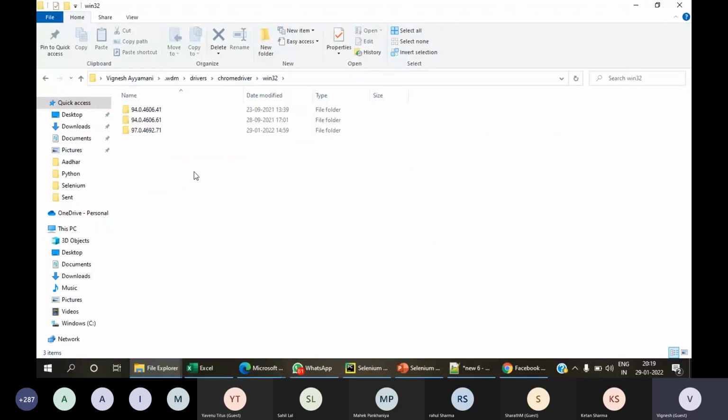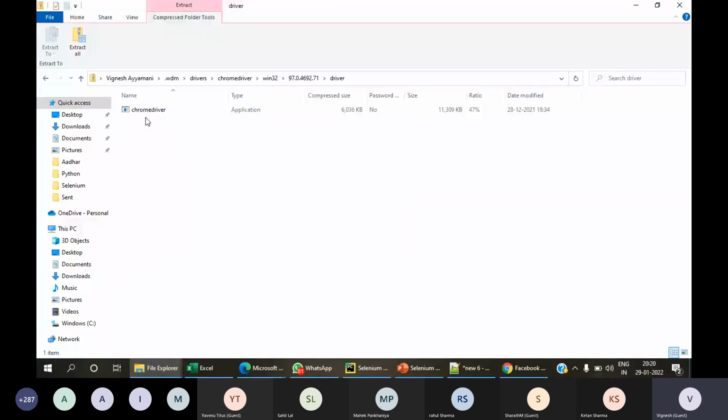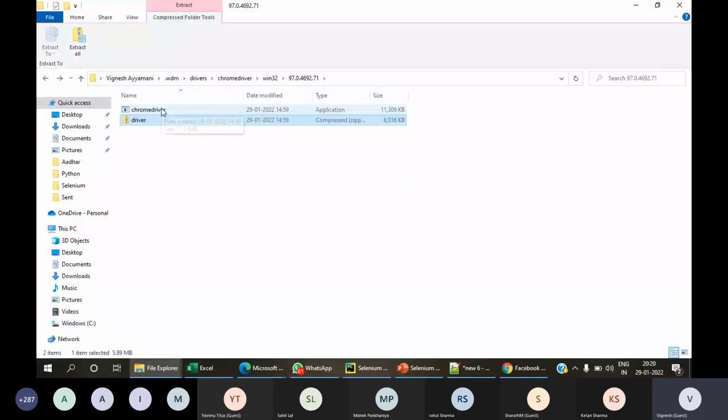If you look here, it will download a version. I have used a different version on a lot of other dates, a 94 version. After that I'm running today, so it's getting downloaded. We are getting a file and one more as a zipped file. It will unzip it on its own. If you want to do it manually, you need to specify this path and other stuff, but if you're using this, you don't require anything.